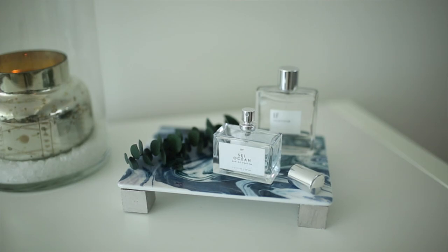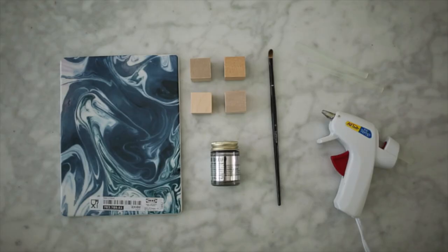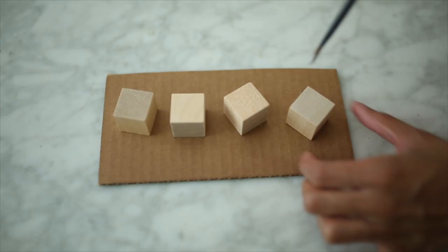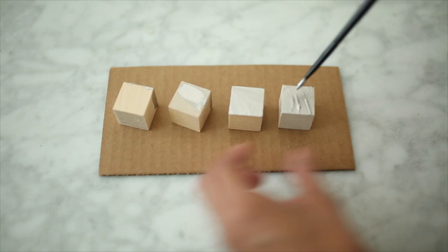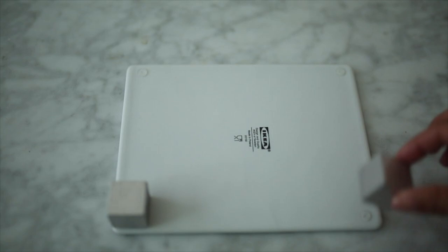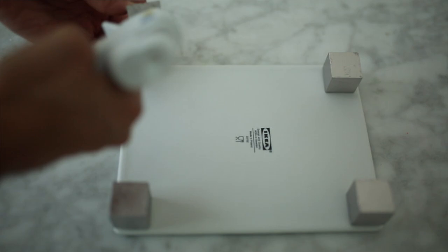Next up is a really fun DIY marble tray made from a plate from IKEA. The plate is from the dorm room dishware collection. You'll need some wooden blocks, some silver leaf, a paintbrush, and a hot glue gun. Begin by painting one layer of the silver leaf onto your little wooden cubes — silver leaf is very pigmented so you only really need one coat. Then flip over the plate and line up the little cubes where you want to hot glue them.